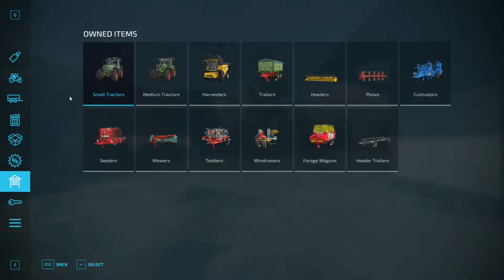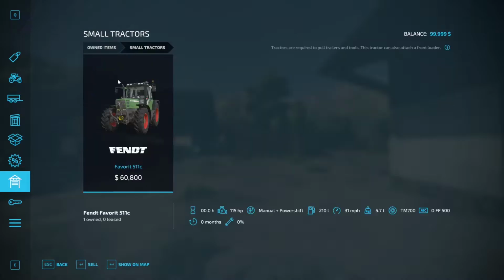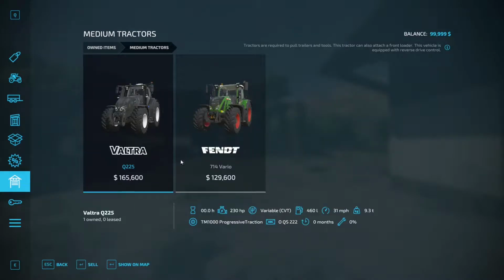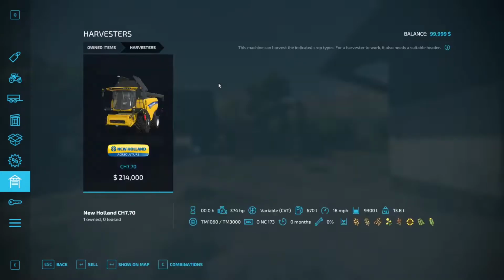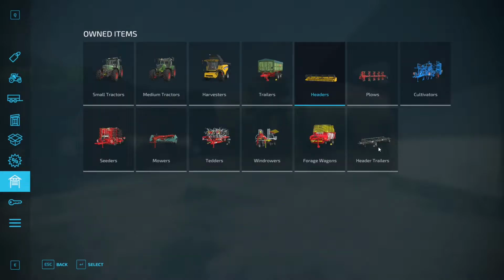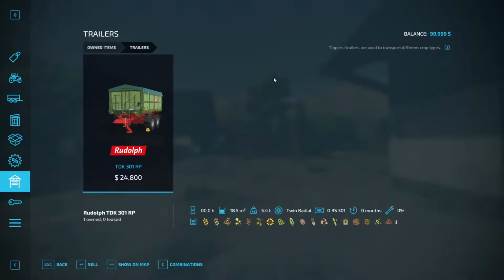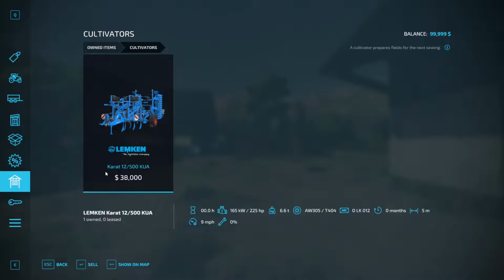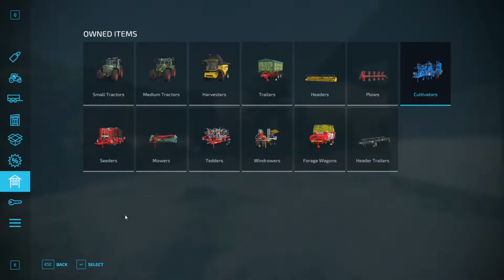And here is the equipment you'd be starting off with on new farmers mode. Starting off with one Fendt Favorite, small tractor, not too bad. And we have medium tractors of the Vultra and the Fendt, not too shabby. Harvesters, you have one New Holland agricultural harvester, and that does come with one grain header and a header trailer. Trailers, you start off with one Rudolph trailer. Plows, you start off with one Agromaz. Cultivators, you start off with a Lemkin Carrot, not too shabby.